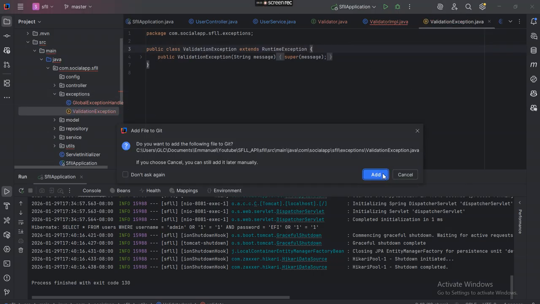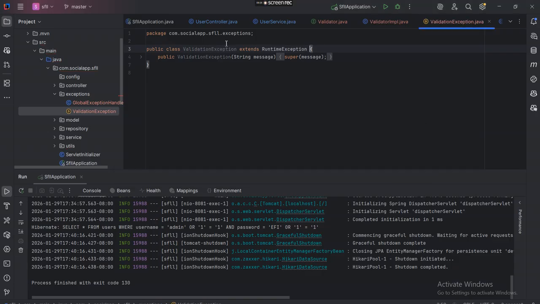There we go, and we're going to skip that. And so it's going to take the exception, it's going to take the message string and pass it to the super. Yeah, so the global exception handler now.